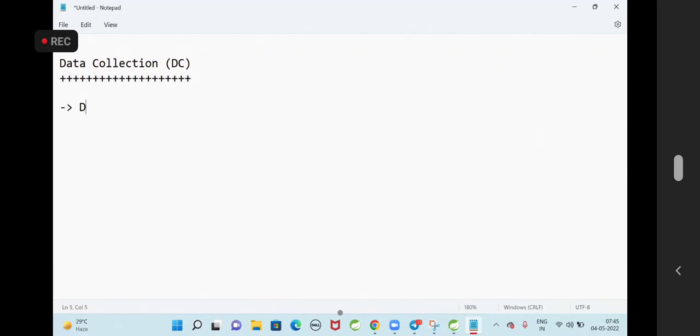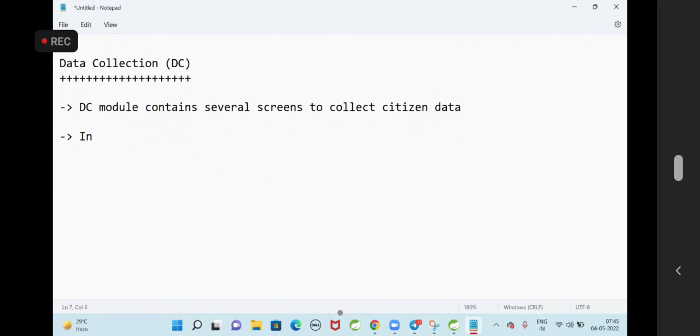The data collection module contains several screens to collect citizen data. In the DC module, we will collect the below details from the citizen.